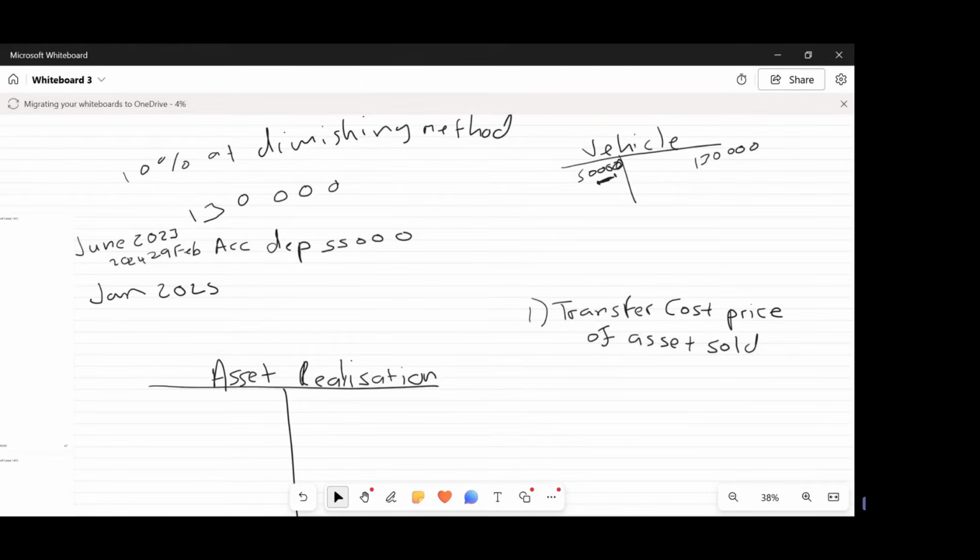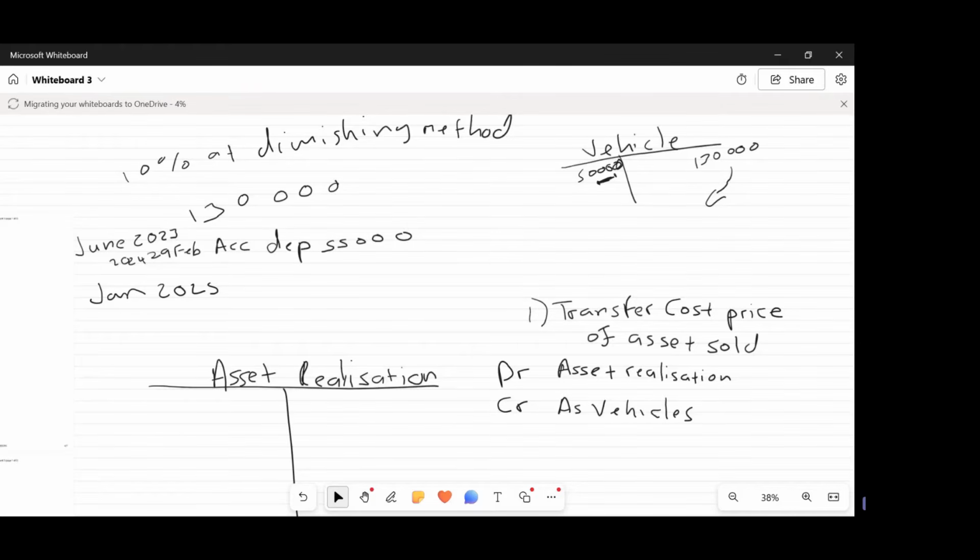Okay, so if you are crediting vehicles, then this amount needs to go somewhere also, because remember, with accounting, what you do on the left, you do on the right. There's always a transaction affecting each transaction. So by removing this 130 from vehicles, we're taking this 130 to the asset realization account. So which means we are debiting what? Asset realization, and crediting the asset sold, which is vehicles. This is step number 1.